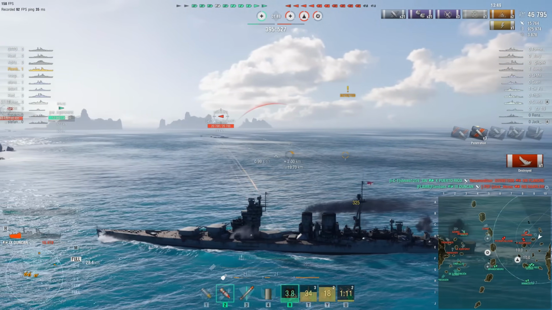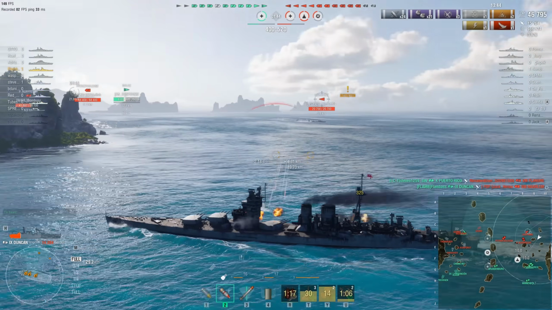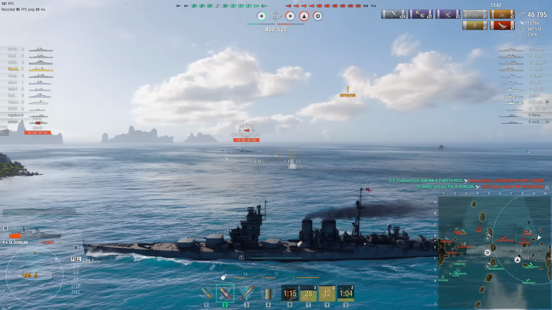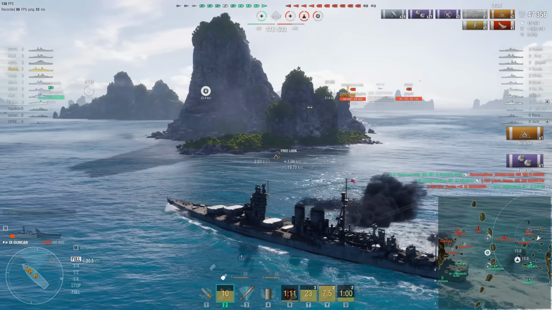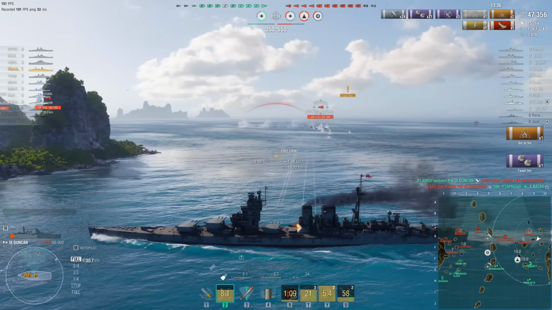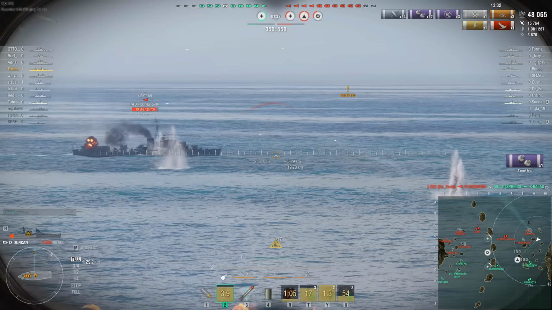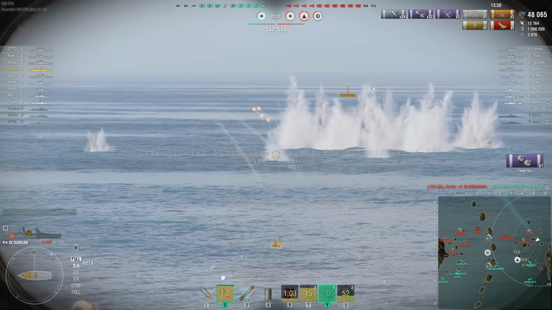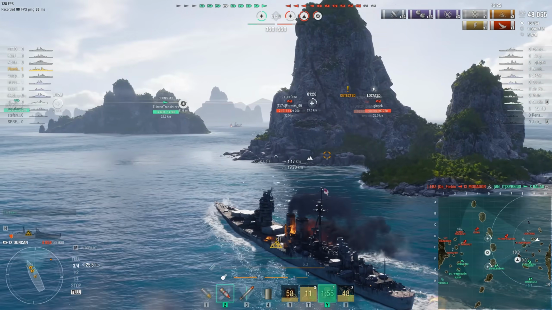Okay, the Harlem's finally gone down. Now he needs to make it into cover before he eats any torpedoes from the lightning. Look at his health bar. If not for that hit point regeneration buff, he would have been dead already. This thing really cannot stand up to any kind of concentrated fire. He should be able to make it into the cover of the island here, of course, before any torpedoes launched by the lightning reach him.